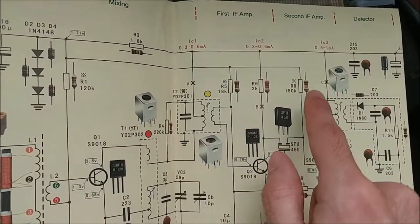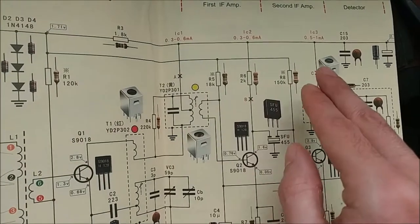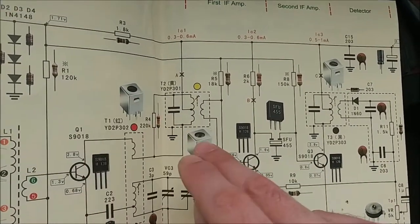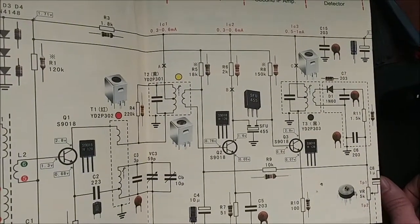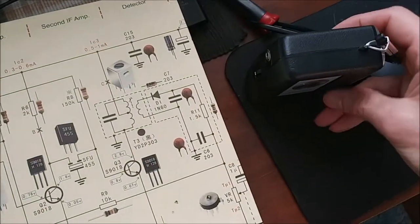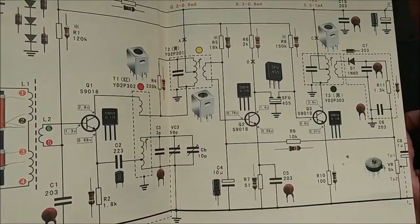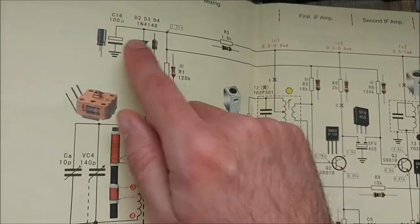You also need to make sure that each solder bridge reads about 3.1 volts before you close it — you can adjust the pots to get there. Make sure all three are equal. If one reads two volts while the others are at 3.1, you've messed up somewhere and need to go back and check. The same principle holds for any radio repair: if you don't assemble things correctly, it won't work.